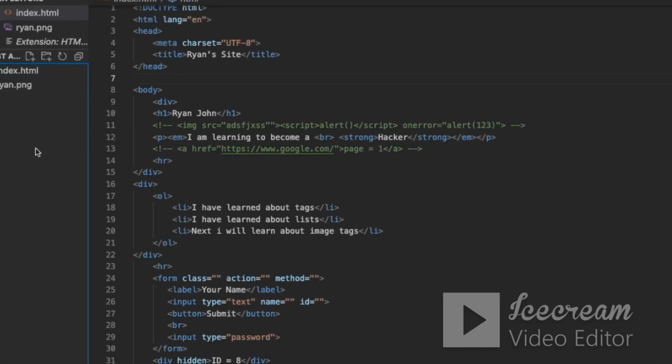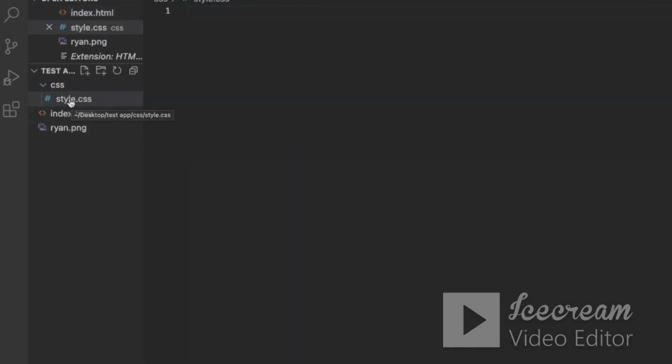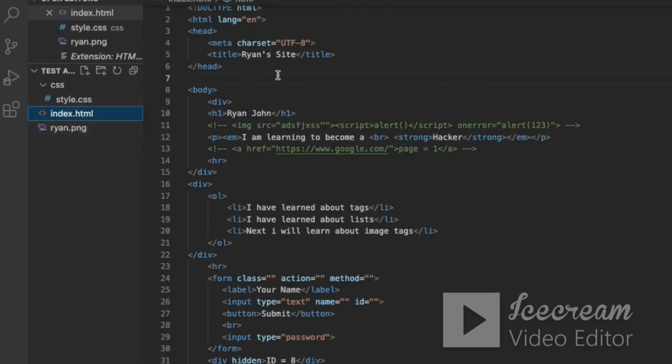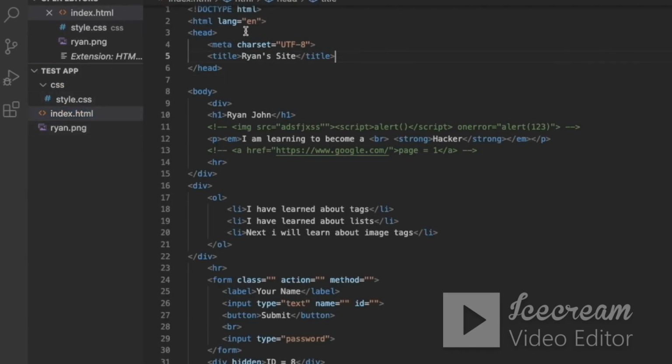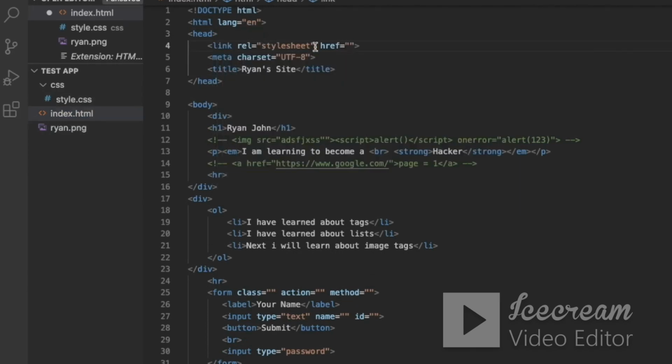Now what we are going to do is come right here, and we're going to add a folder just like this, and we're going to call it CSS. And then inside this folder we're going to add a new page, and we're going to call it style.css. And you can see our Visual Studio has recognized it as a style sheet. Come back to our index.html, and inside of the head tag up here we can type in link, and it tells us that it has this style sheet, and we have the href, and we want to link our CSS style sheet just like this, and it auto saved for us, and we can now save it.